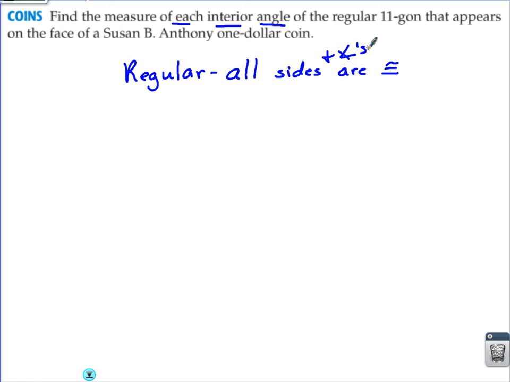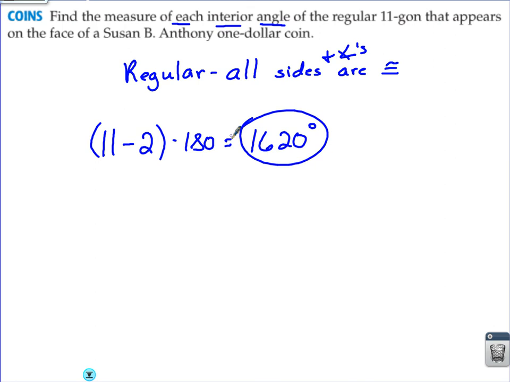So find the measure of each interior angle of a regular 11-agon. Okay, since it has 11 sides, how many triangles does it have? Good. We're going to subtract 2. It's going to have 9 triangles, and each of those triangles contains 180 degrees. 9 times 180, I believe, is 1,620 total degrees, right? That's not what it asks us, right? They're all going to add up to 1,620, but how many of them are there? Because we're wanting to know what is the measure of each interior angle.